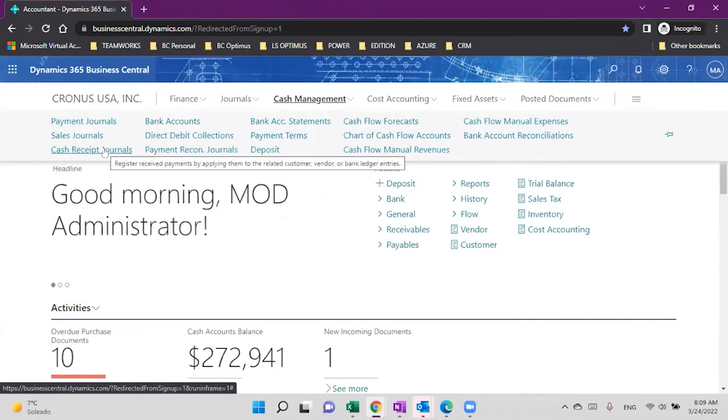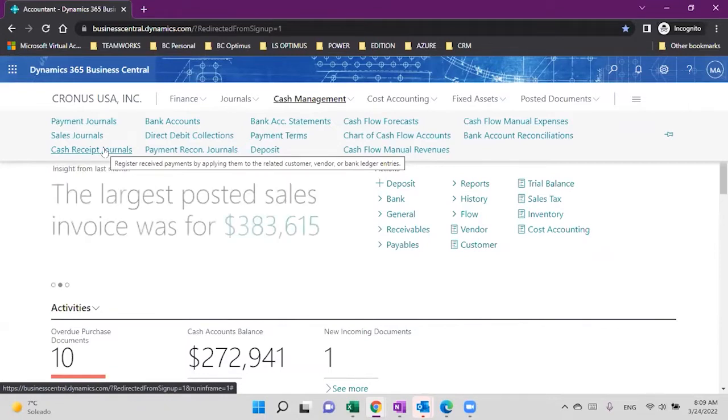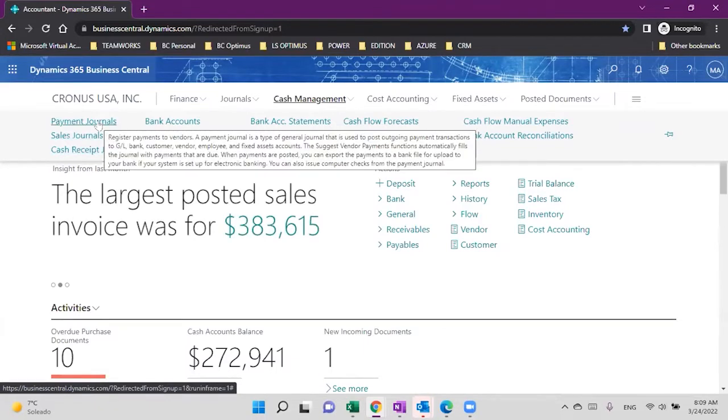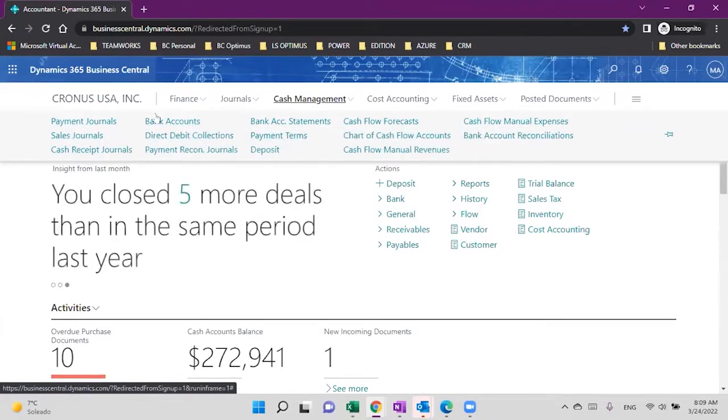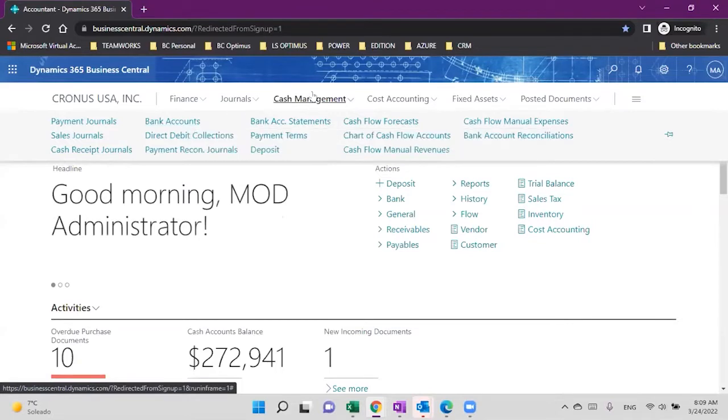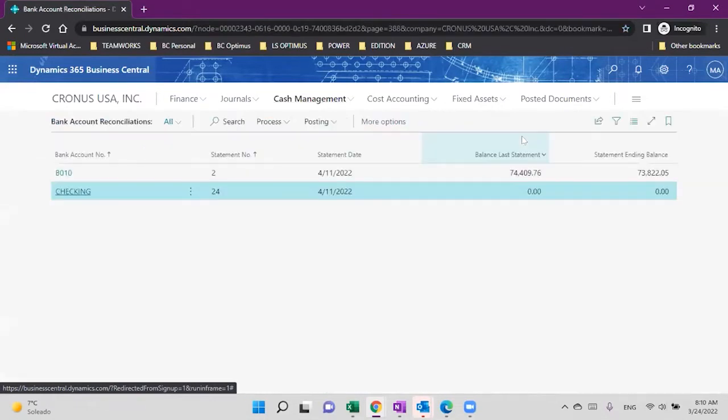And all these operations could be done by selecting a bank account and making the deposit immediately or making the payment using the bank account. So in this very moment, all these operations are going to flow through the bank account sub-ledger that is linked to a GL account, all right? And from here, we have the bank account reconciliation. So in this menu, we have it all for cash management.